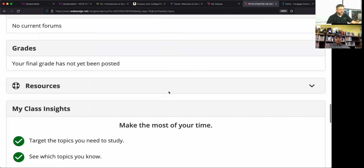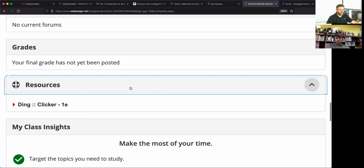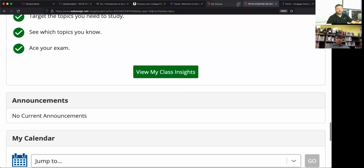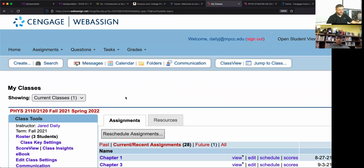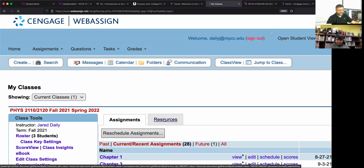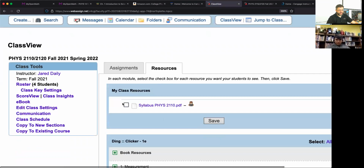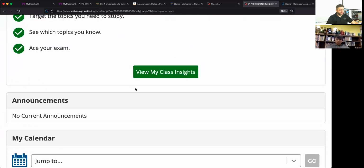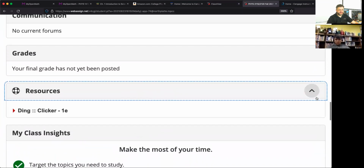If we go down even further, there's this button here called resources. If you click on that, it's not in there. Where did it go? It's supposed to be in there. Let's see here. Let's try now. Resources. Still not showing the resources.